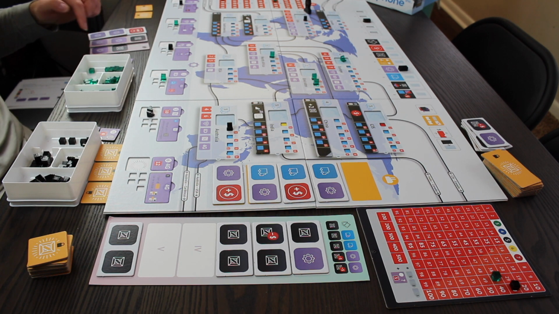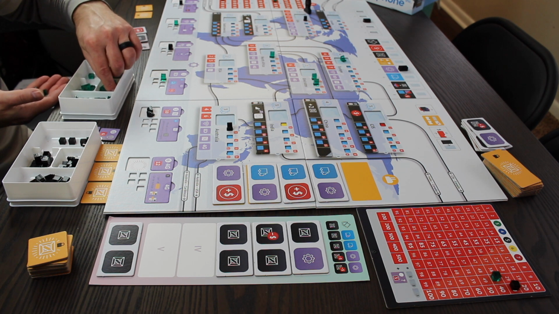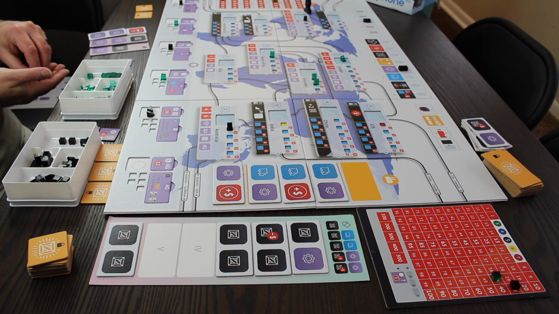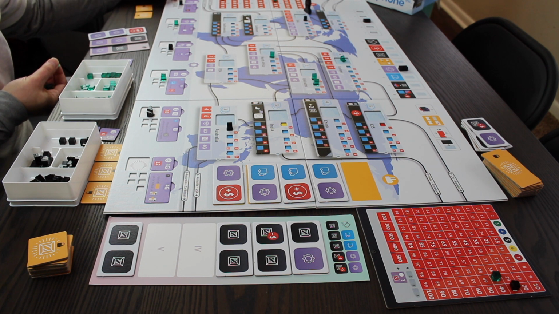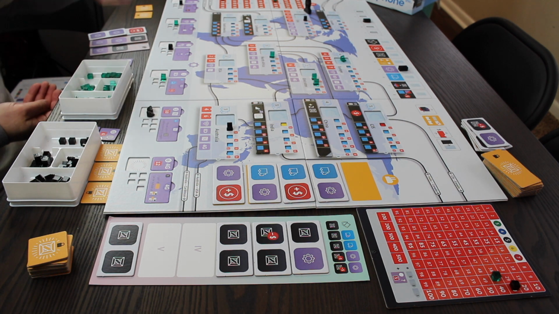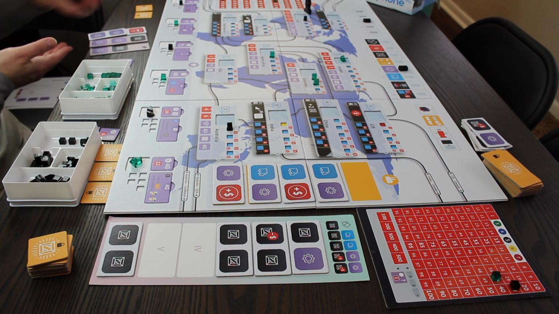I've got 1, 2, 3, 4, 5 progress markers. So I think what I'm going to do is put, I could go right here so that I can sell an additional phone, or I could start trying to fight towards this 4G spot. I think I might want to do that because every place I'm in will buy 4G. So I'll put 2 there, and I'm going to save these last 3 so that I can get into Europe.